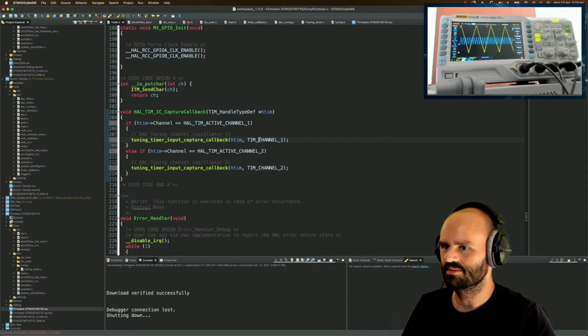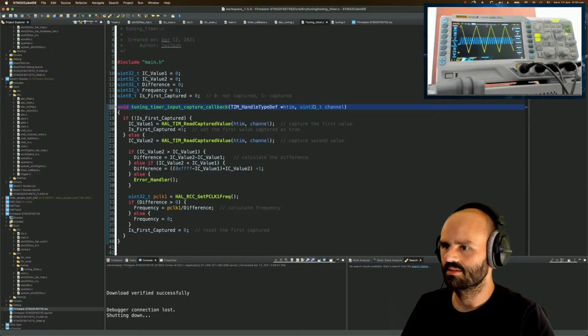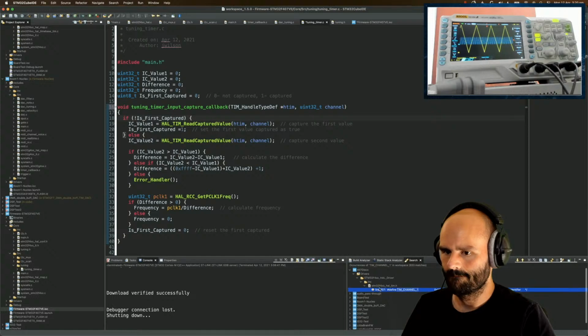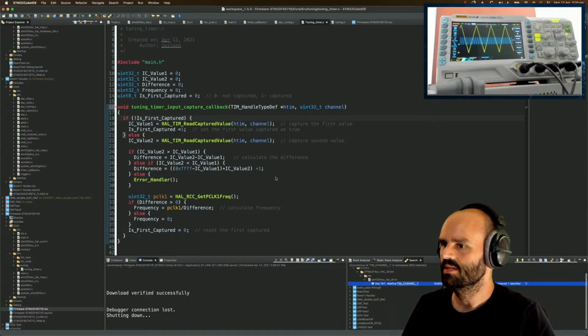Is this my own? I don't think it is. Tuning timer channel. Let's just search. Where else is that used? Nope, it is. It's defined in the HAL. Okay, beautiful.